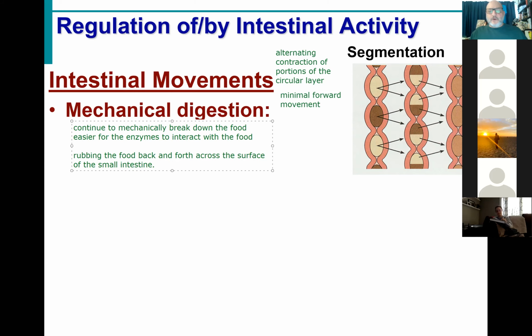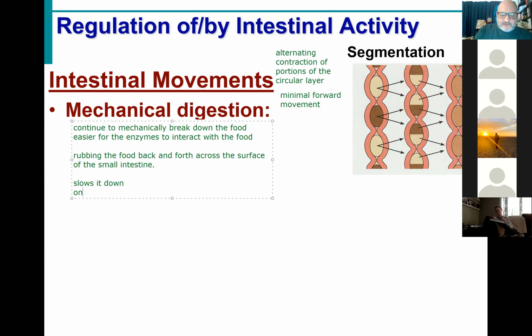This is important for two reasons. Well, you could argue even three. One, it slows it down. So again, longer in the small intestine, more time to process what is there. But rubbing it back and forth, right? Remember, we're going to talk about in a minute all of the enzymes that are being released by the pancreas. The pancreas is one of the primary organs whose exocrine function, those acini of the pancreas, release a massive amount of enzymes to help in the breakdown of our foods.